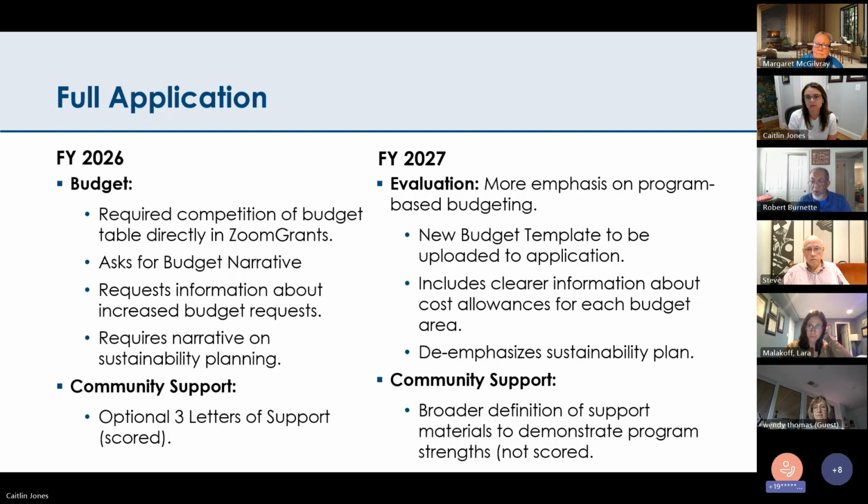What do others think? I think, for example, with the news articles, if you're talking about community need and there's an Arlington Now article saying there's a desperate need and you attach it, it gets scored in the community need as opposed to a separate item here. So I agree. I think it's just an opportunity for applicants to provide some additional content that doesn't really lend itself to the written section. I agree. We really saw it as an additional way to tell their story and how it supports their application to address one question or another, but it gave people a little more leeway than just the written word.